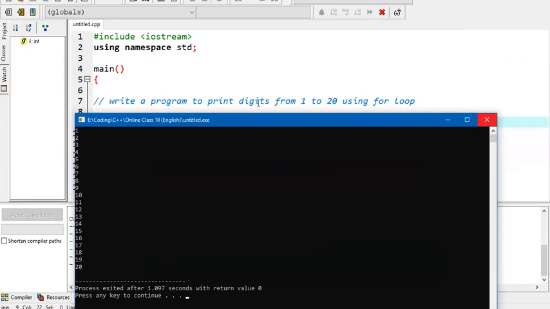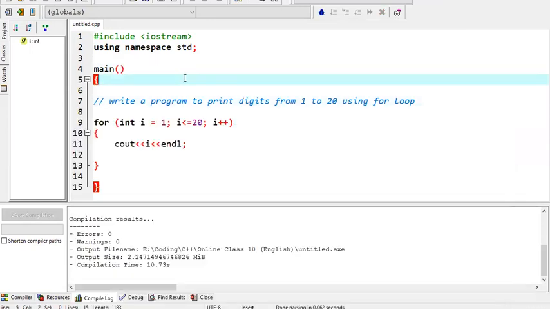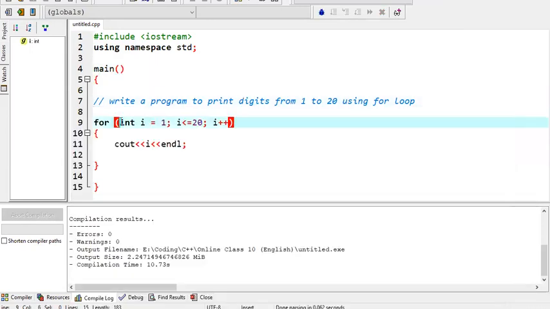Now I've run my code again, and it's done. I've got digits from 1 to 20. So how does this loop work? First of all, the i value is initialized with 1. Then I've set the condition, which means in this loop we will have 20 iterations, exactly 20 iterations. Then the i value increments by 1 in each iteration.